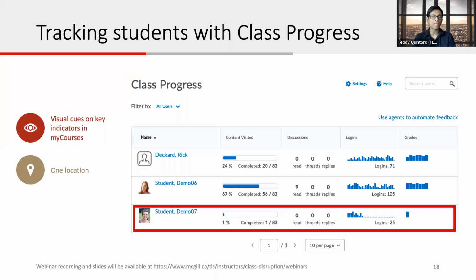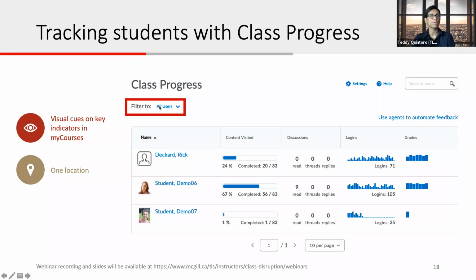If you have a large class, you may end up with several pages to navigate in class progress. So at the bottom here, you can see there's just 3 and it's showing 10 per page. What you could do instead, if you have a larger number, is filter through here. And you can filter by groups. If you have groups of students that you've created in myCourses, I know some instructors already created groups of students for their teaching assistants. This way you can reduce the number of students that you would see per page on this view, or even ask your TAs to keep an eye on their groups.